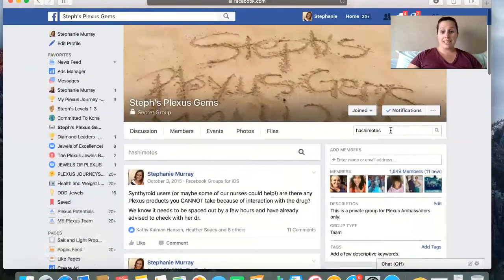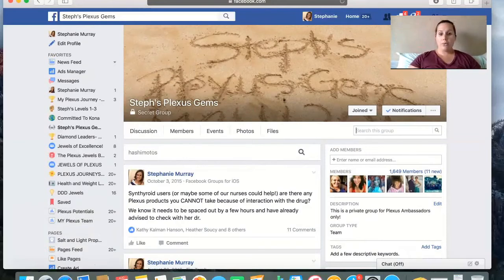So make sure that you're using this search feature when you're on the desktop version. It's this little box with the magnifying glass. You might need to play around with the keywords too. So don't just search one thing and say, oh, I can't find it, but use some creative keywords to try to find your answer before you go asking.